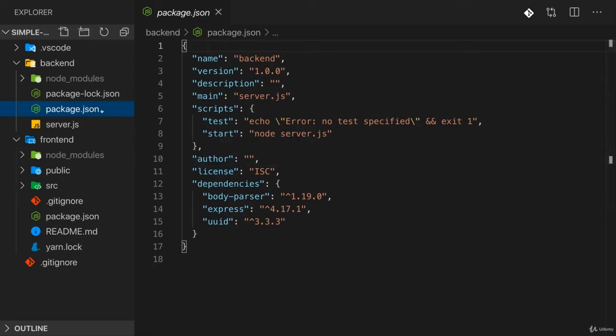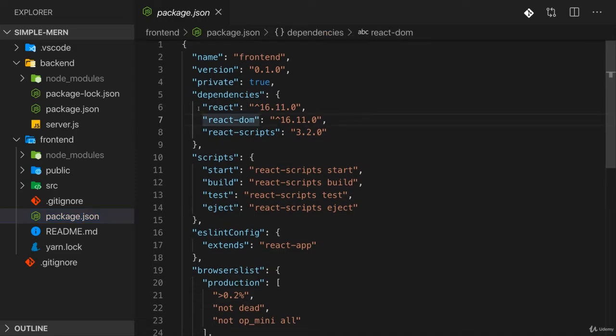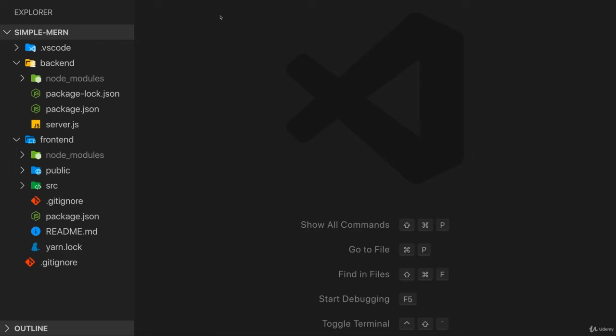Now you see here for the backend in the package.json file, I got three dependencies, three third-party libraries this project uses. For the frontend, for the React application, I got these three dependencies: React, the library we use, React DOM, which is also part of React, and React scripts, which in the end helps us with our build setup and with this dummy server that serves the React application and so on.